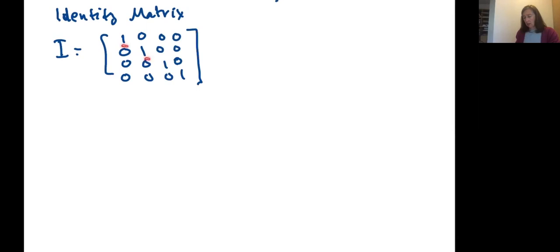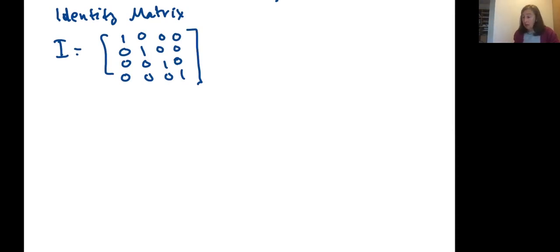It has ones on the main diagonal, so every place where the column and the row are the same, it equals 1. Everywhere else, it equals 0. Identity matrices can have any dimension you want. They're always square. You have a 2 by 2, 3 by 3, you can have a 250 by 250, whatever. All you do to make them is put those ones on the main diagonal and zeros everywhere else.